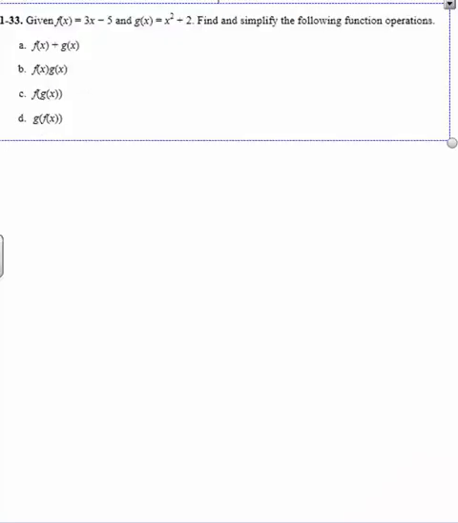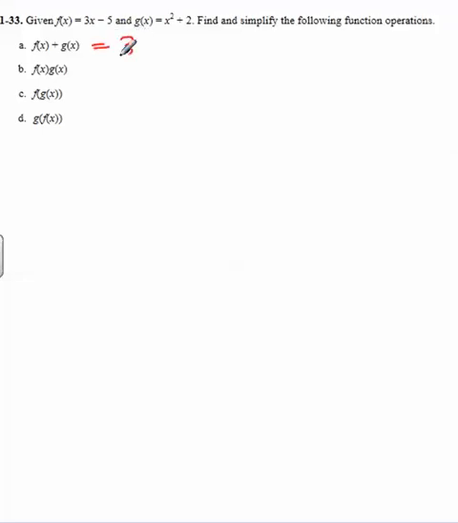All right, so we've got these two functions. This is f of x and this is g of x. This says find f of x plus g of x. So you take the function f of x, which is 3x minus 5, and we're going to add g of x, which is x squared plus 2. Okay, so look at this. How can we simplify? Well, we just combine like terms, basically. Our largest term, as far as degree, is x squared. Then our next one is 3x.